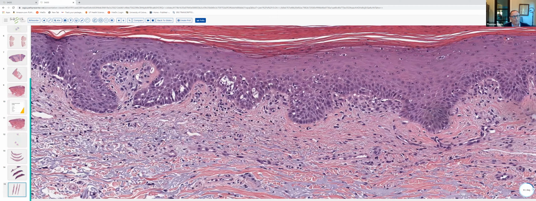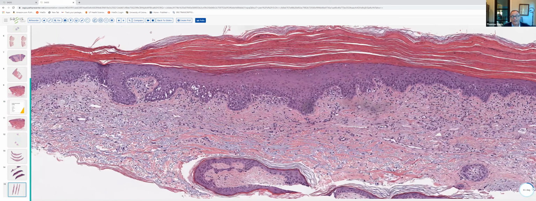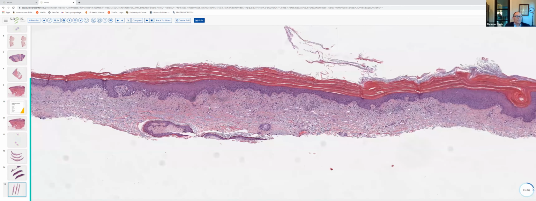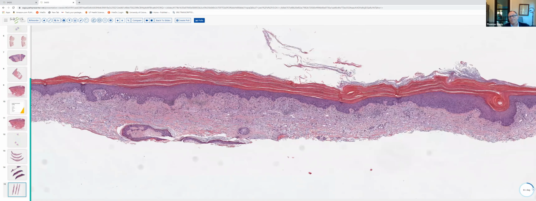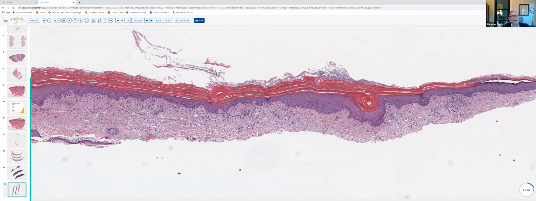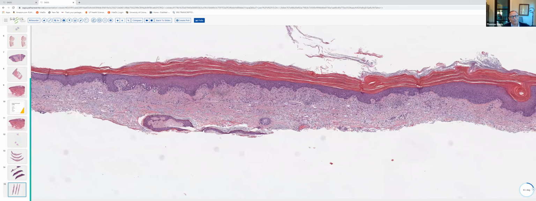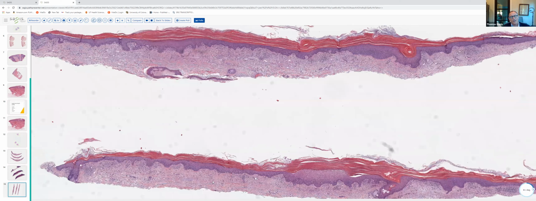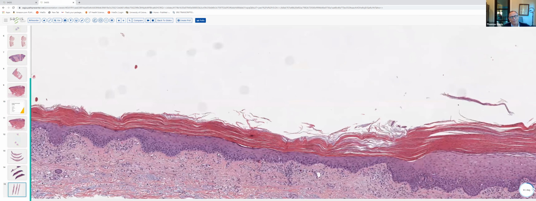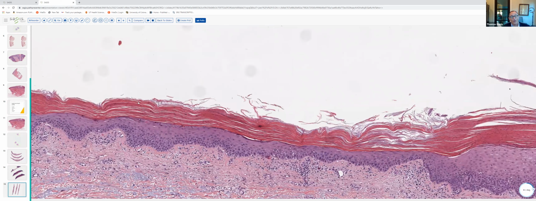So this is a really nice example of PRP. Again, psoriasiform dermatitis, kind of stubby rete, the characteristic checkerboard pattern of parakeratosis, follicular plugging, and if you've got acantholysis, that's also very suggestive. What distinguishes this from psoriasis? Again, we don't have thinning of the suprapapillary plates, and there are no neutrophils within the stratum corneum.